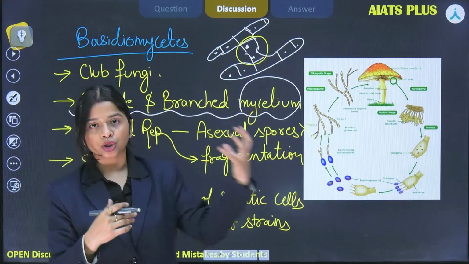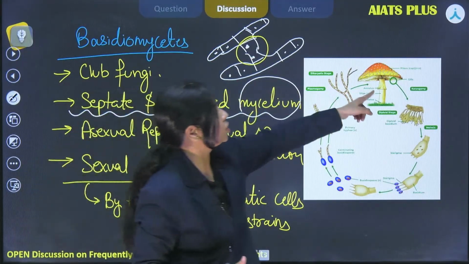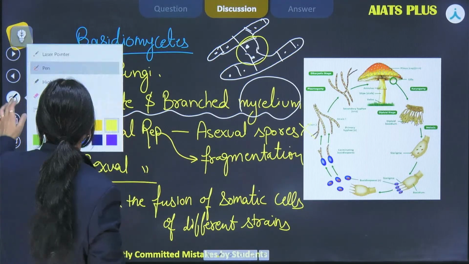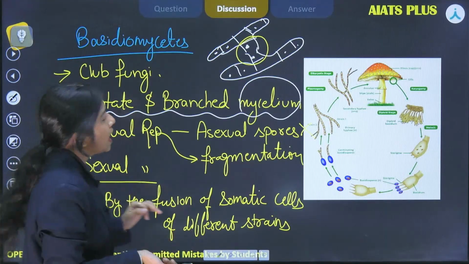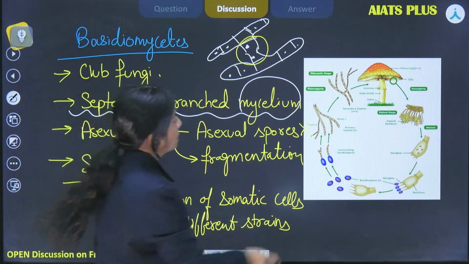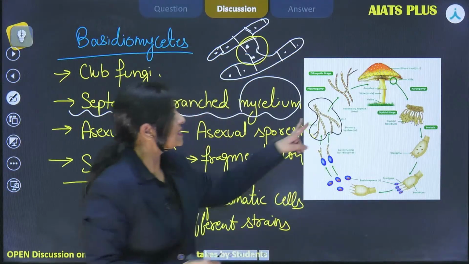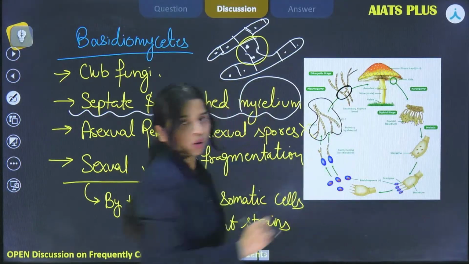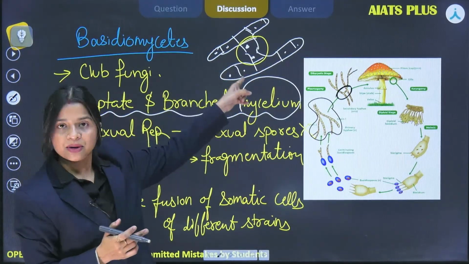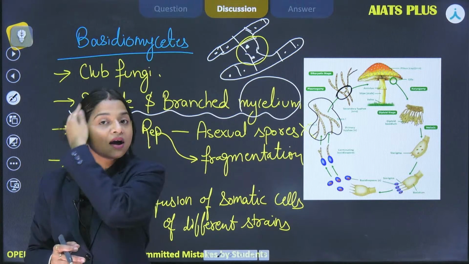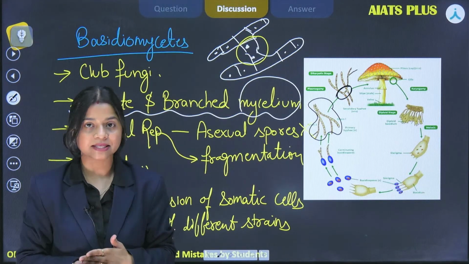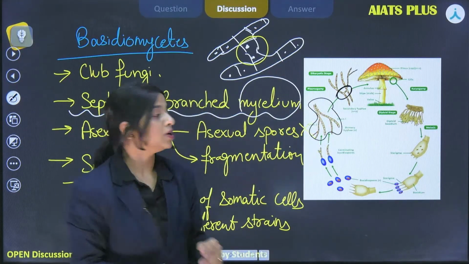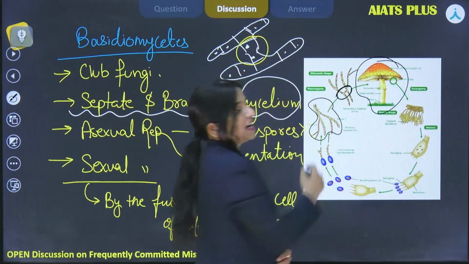And when this structure will develop, it will lead to the formation of a basidiocarp, that is the mushroom that we see, right? These are basically nothing but the fruiting bodies, okay? Now we began from here, right? These are the two mycelium. They are coming in contact with each other, they are fusing, okay? So the cells that are present over here are the somatic cells. There are no particular sex organs that are present, right? So they are fusing with each other. It will further develop and lead to the formation of this basidiocarp, that is the mushroom.